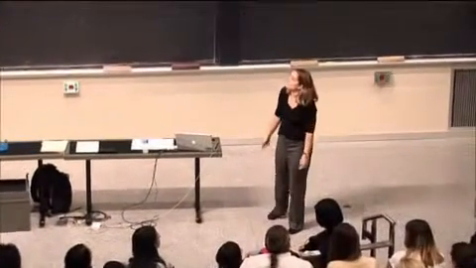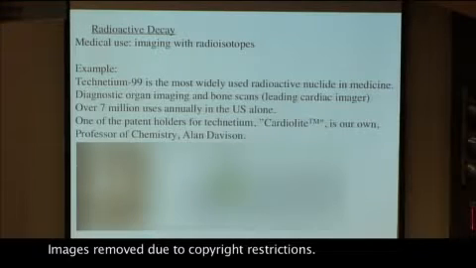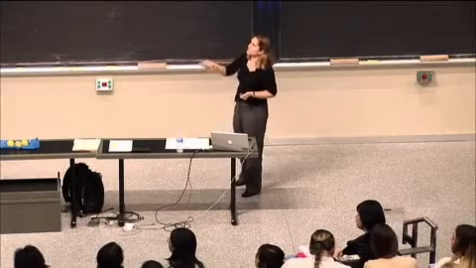another example. So he used an isotope of technetium, and it's being used for organ scanning, bone scans. It's one of the leading ones for heart imaging. It's also been used recently in breast cancer. It's estimated 7 million uses annually in the US. And so this was patented as Cardiolite. And it's really just very simple chemistry.